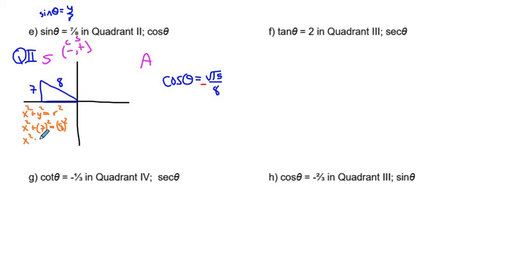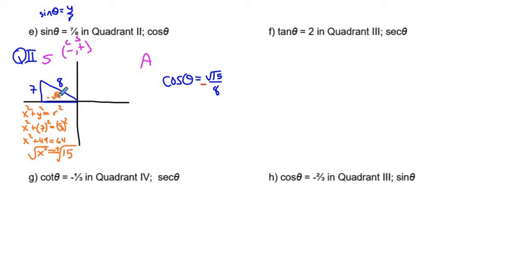So I get x squared plus 49 is equal to 64. I subtract 49 on both sides and I get 15. And then I take the square root. Maybe you've been wondering, where's the plus or minus been in trig? Well, here it is. It's actually plus or minus, meaning literally choose positive or negative. That's why this thing is so important. It says that cosine is negative. So I've got to put negative root 15 here.